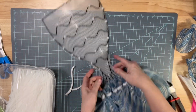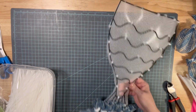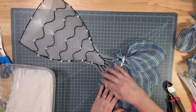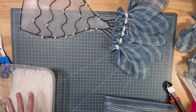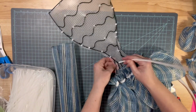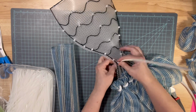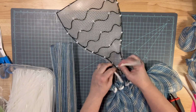We've got the bottom of our mermaid tail wreath done. Isn't that pretty? Okay, now we had 6 here. I think we're only going to need 4 for this next section. So let's preload our next set. Okay, this is about 1 inch. So we want to go up to about right here and put in our pipe cleaners going across here.